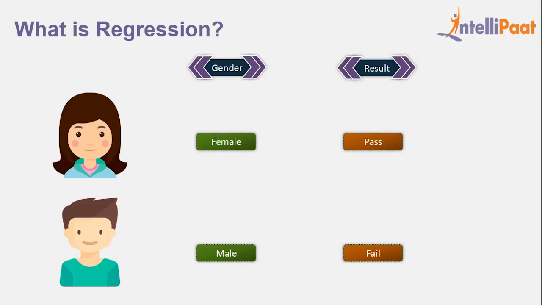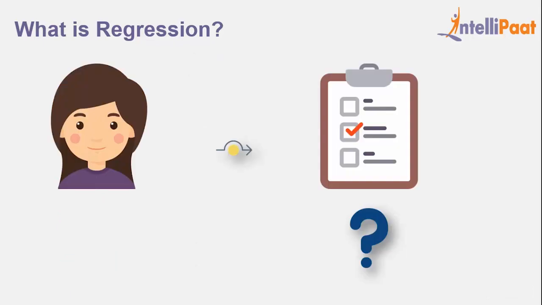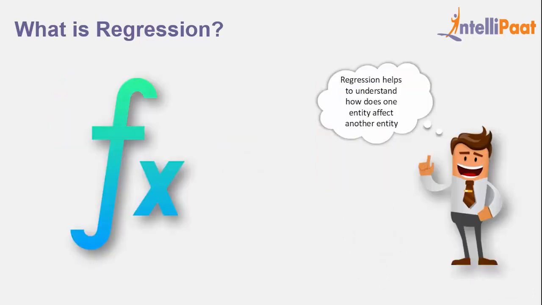In the second scenario, we have two students Rachel and Ross. They appear for an exam — Rachel passes while Ross fails. If another student, Monica, takes the same test, you'd look at the data and see that Rachel being a girl passed while Ross being a guy failed, so there is a good probability for Monica to clear the exam as well. This again is regression, where result is the dependent variable and gender is the independent variable.